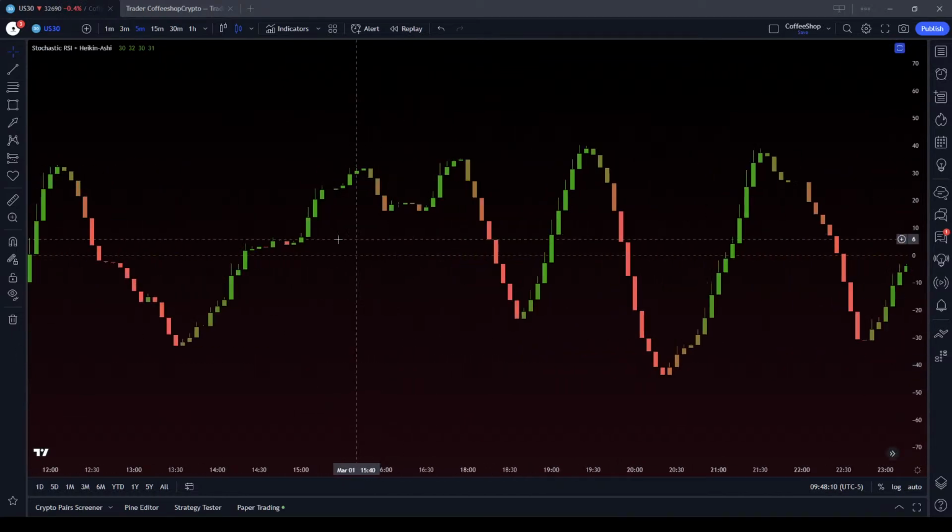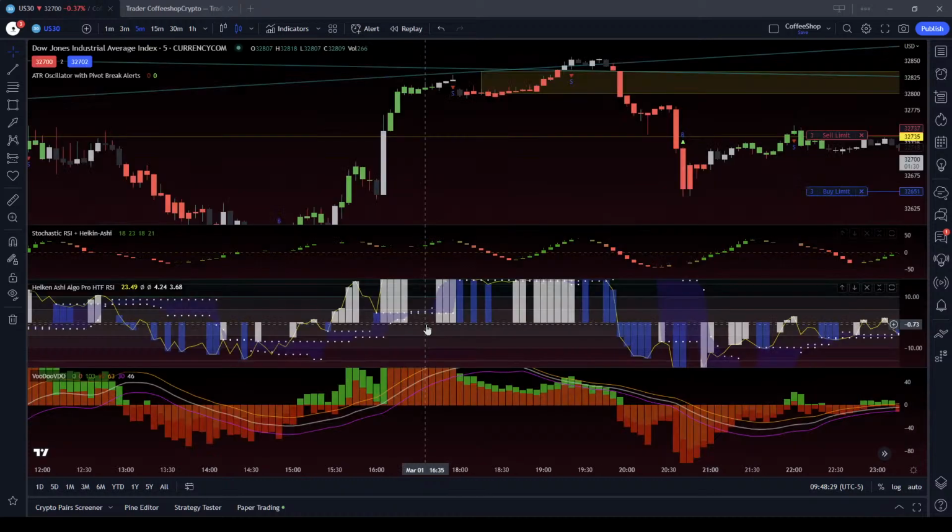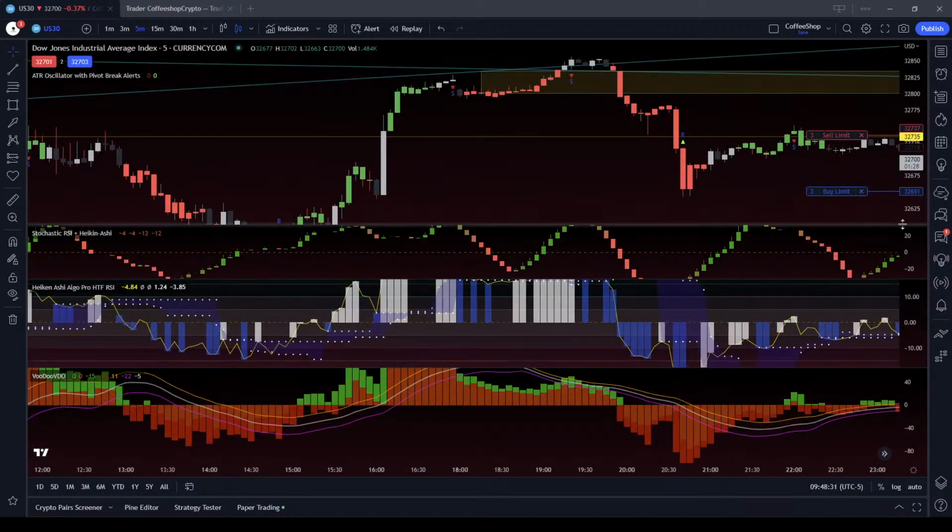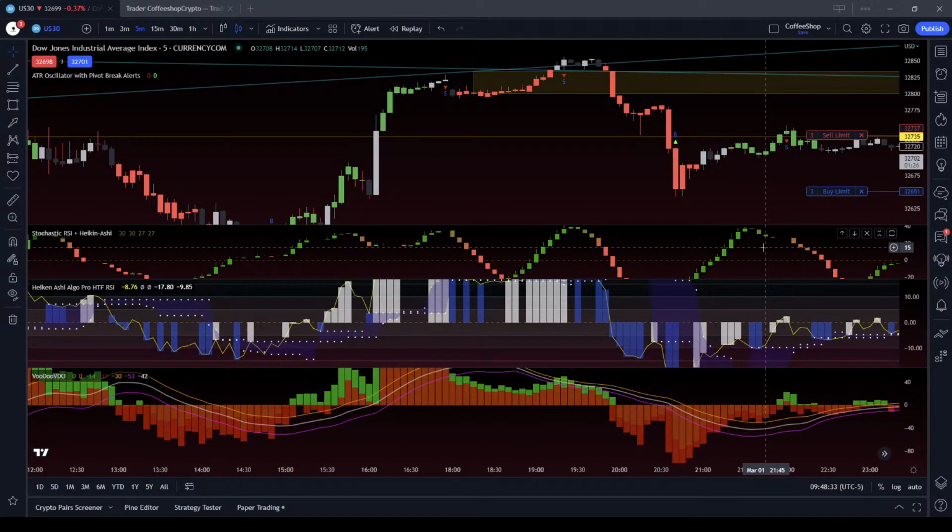Like here, right? You see here, they're crossing over each other like 4 or 5 times. And then here too, they cross over each other 4 times. So in the span of 20 minutes on a 5-minute chart, you would have gotten 4 alerts for nothing. So there's nothing to see here. So no, I don't want to make alerts for the heiken-ashi stochastic. It won't really serve any purpose for you. So sorry about that.